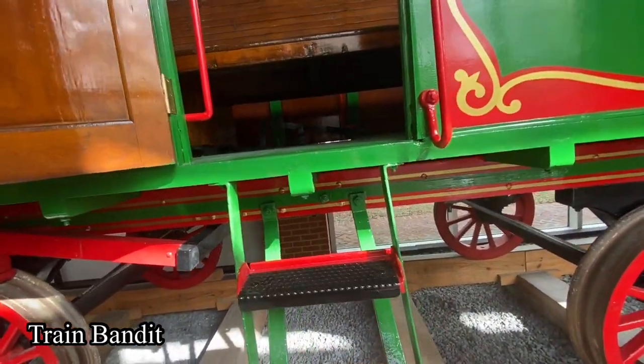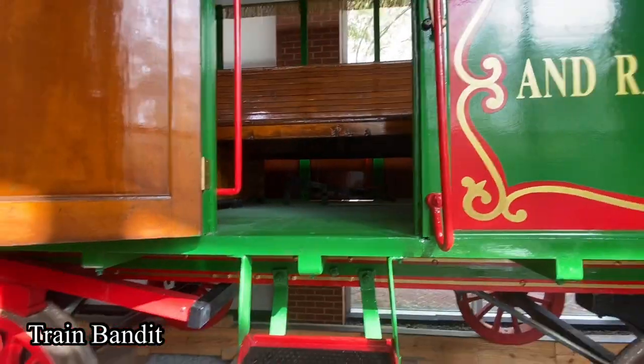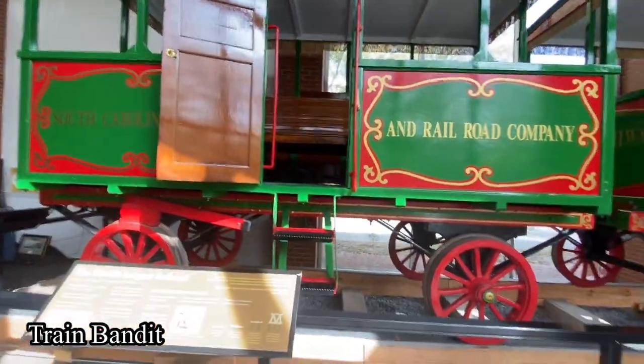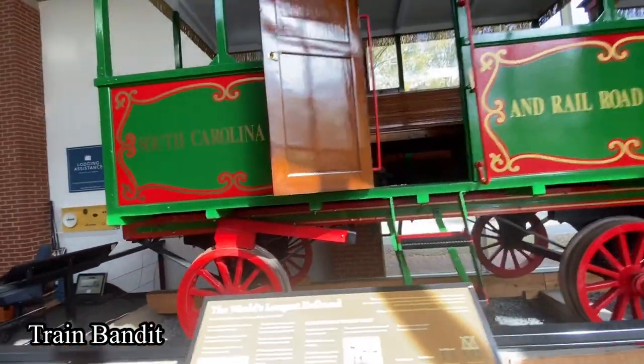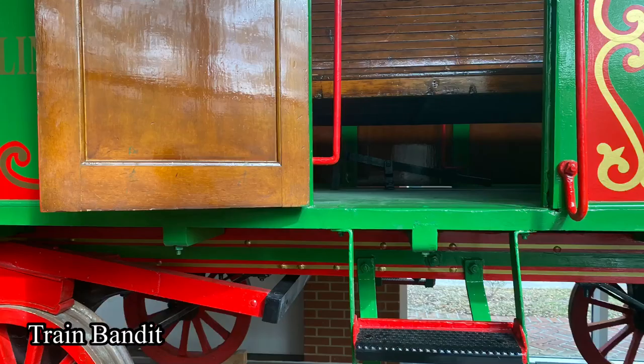It's also partially why the Best Friend is so famous, because it blew up. Not only was it the first passenger train in the USA, it was also the first train in the USA to blow up. So, that's a little bit on the Best Friend.